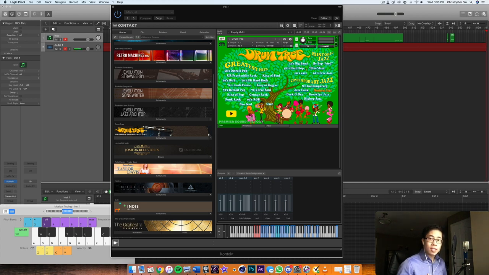So let me just quickly sum up the greatest features of this library: the instant playability, very intuitive mapping of the samples onto the keyboard, kick at the bottom, snare, toms, rims, all that cool stuff, cymbals above that. And the sound is fantastic. It's mixed, mastered, ready to go, plug and play into your productions, and it cuts through really well. So you don't really have to do much mixing to this anyway. And actually, Ichiro recommends not to mix the drums because they've already been done. There's actually more of a chance for us to overdo the mix and ruin the sound. So you just want to avoid that.